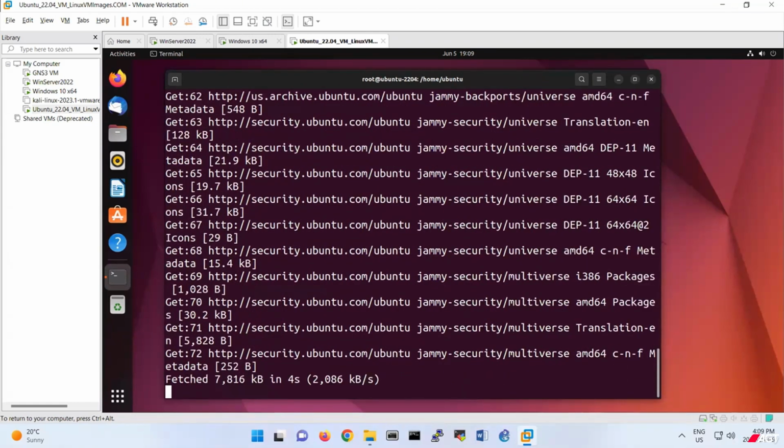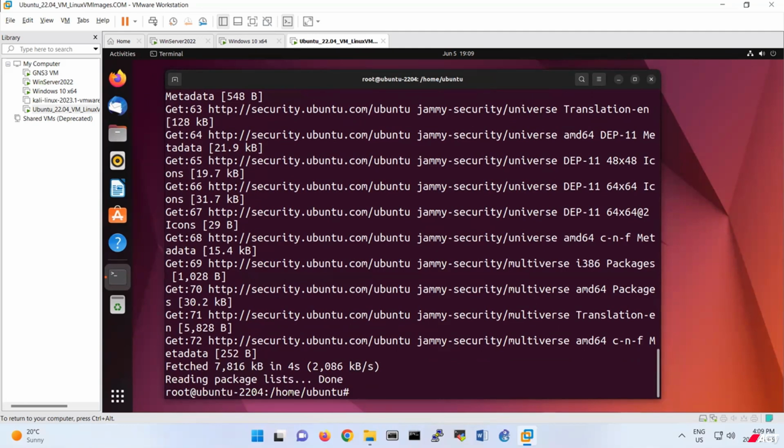That update is not necessary, it's just for updating your repository. But if you want to install software and you haven't used your Linux operating system for a week or two, it is very good to use apt-get update. Then you can apt-get install Samba.